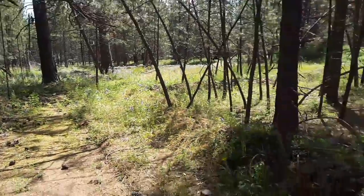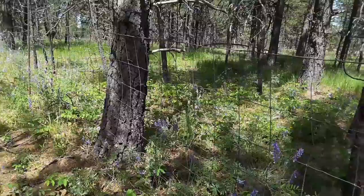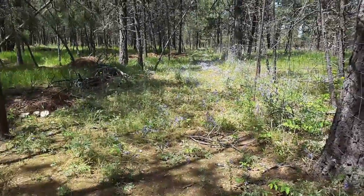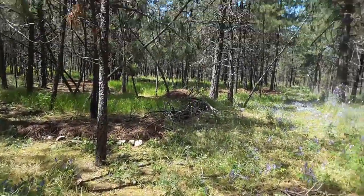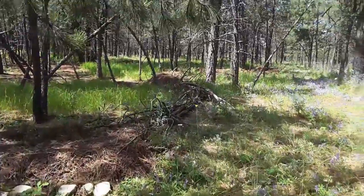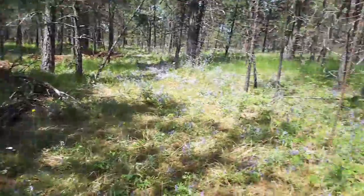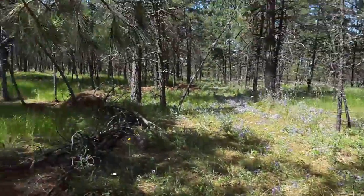So I've got a good start on the berms between the perimeter and the fence jogging trail berms. And I'm just starting the ones down there. I'm beginning to get all the limbs and pine needles before I go and dig that out, which has been rototilled, and put it on that.